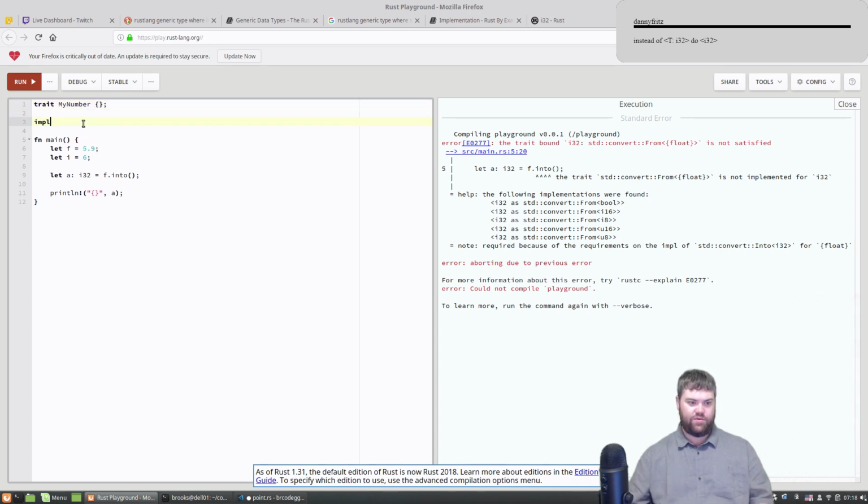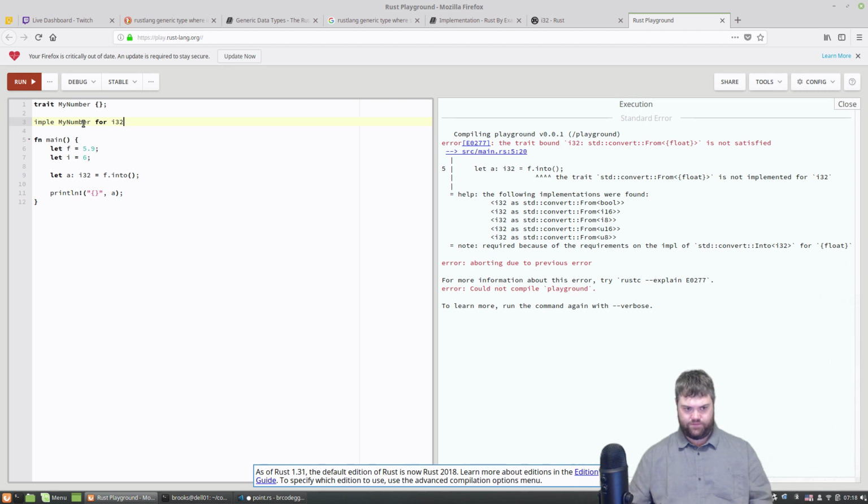And then I want to implement my number for I32. Will this work, or will it just be really upset at me?